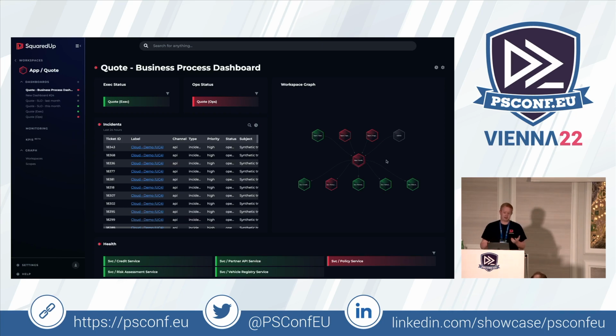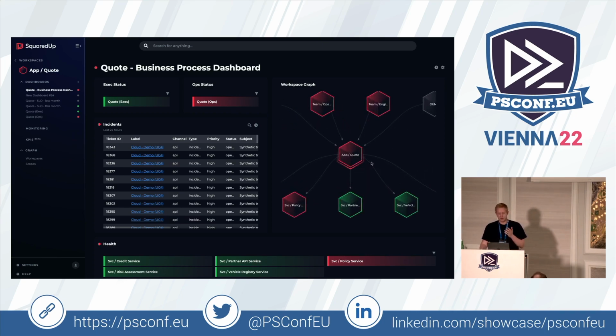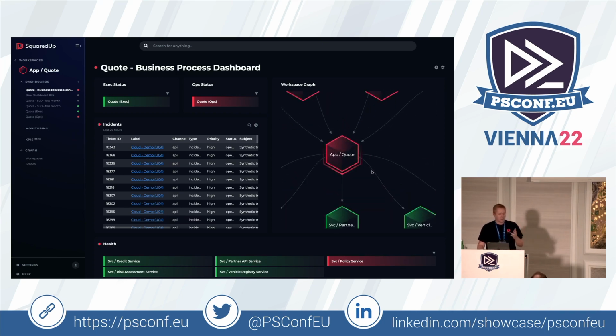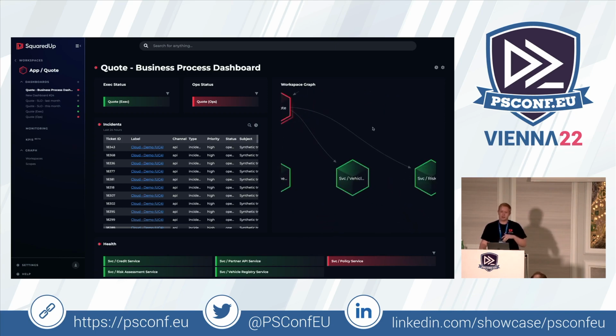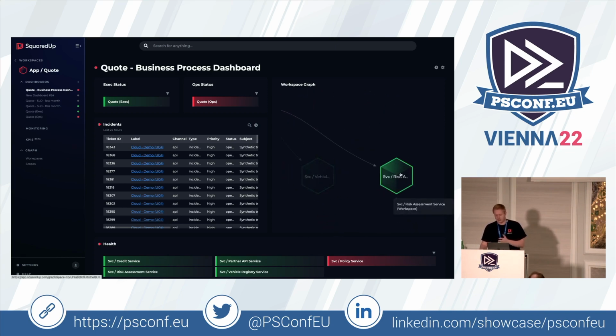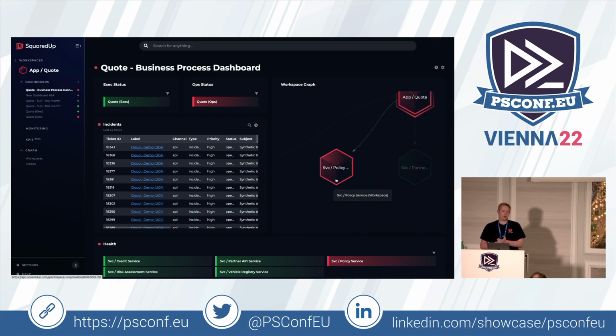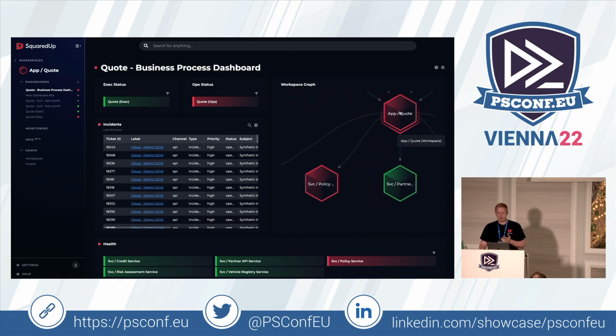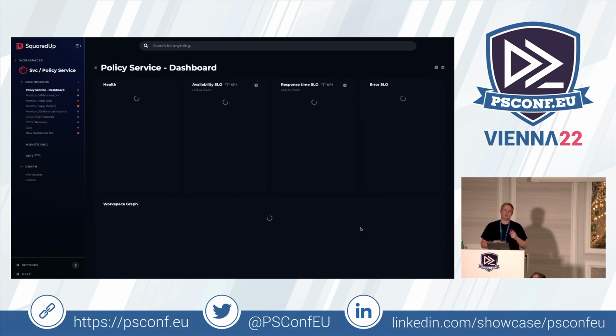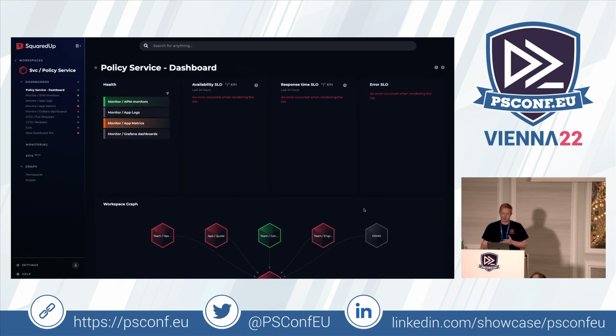And we've also, for this application, mapped out its dependencies. So I can see in the middle here, we've got our quote application, and I can see we've got 5 dependencies on different microservices here. So there's the risk service, vehicle service, and so on. And actually, I can see we've got our policy service, and for some reason, this application is red, and we can see that's potentially because there is an issue with this policy service. And what SquaredUp lets you do is drill down, get a bit more information, see what's going on. So if I drill down to our policy service here, we now get a bit more information.